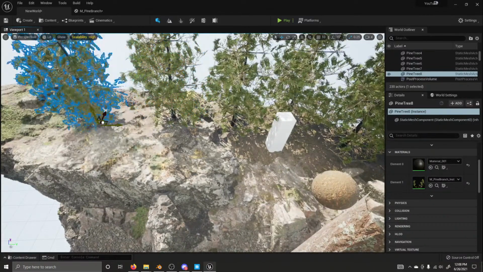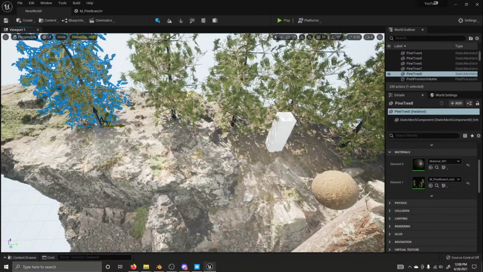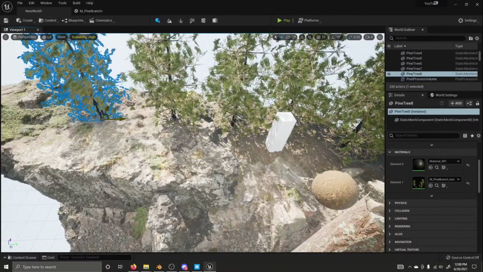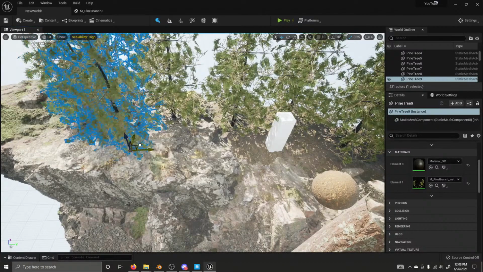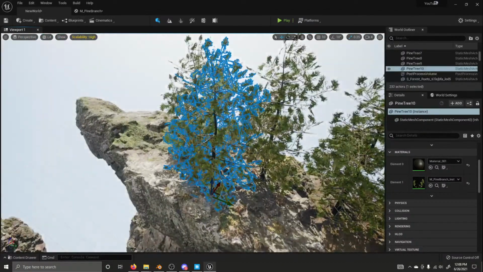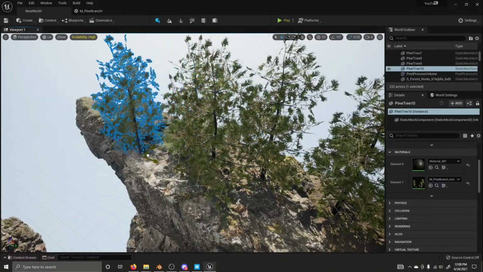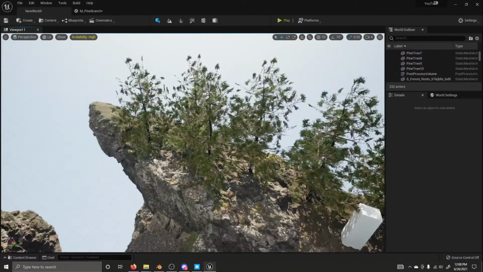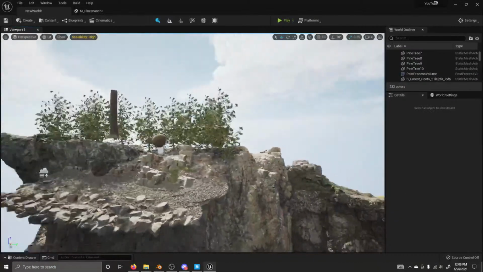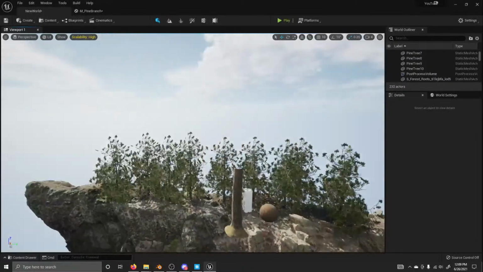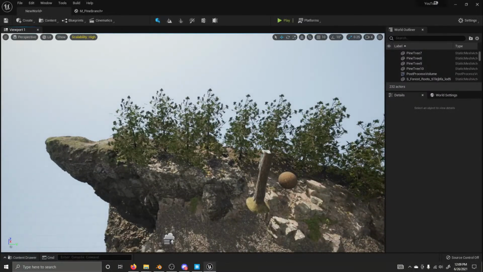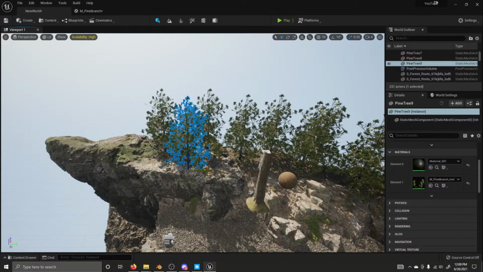Let's duplicate these. And if this was an individual hero asset tree, I think I'd spend a whole lot more time on it in Blender, really try to fine tune it. Now there's trees growing out of a rock base. That's not good.